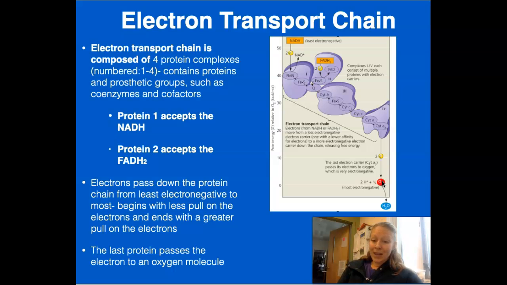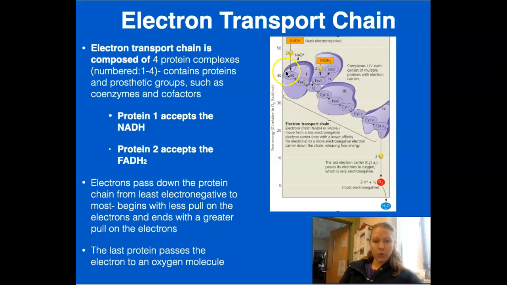And so at the very end of this, that electron attaches to the oxygen, and then that oxygen is going to attach to hydrogens, or hydrogen ions that exist out here, and they're going to create water, and then we breathe that water out. It's our low energy end product. But let's follow that through later.